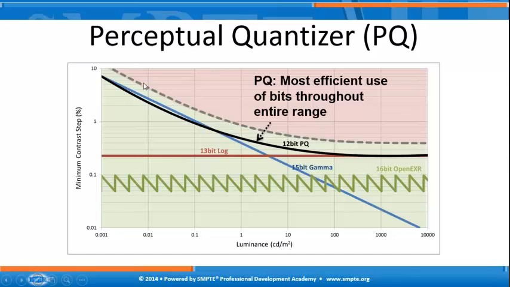It mimics this curve very closely, as it should, as they're both derived from the Barten model. We have our gamma-like response at the bottom, we have our log-like response at the top, and we do a smooth, seamless transition between the two, so we should have no issues with discontinuities along the way that could potentially cause visual artifacting in motion video.